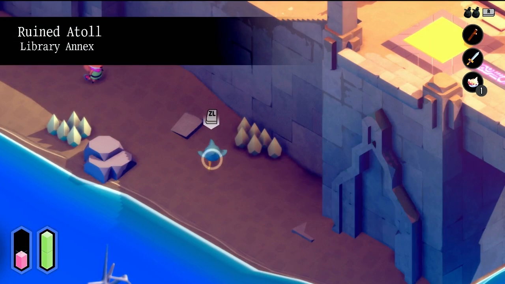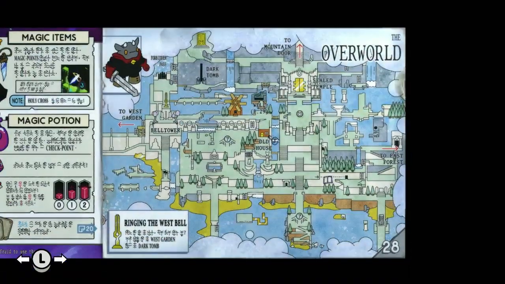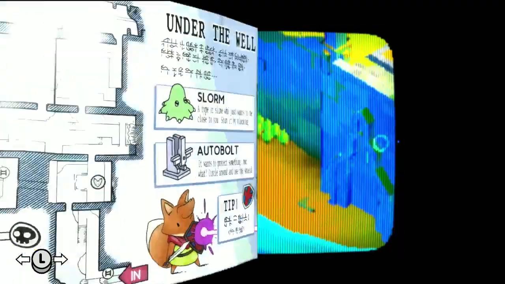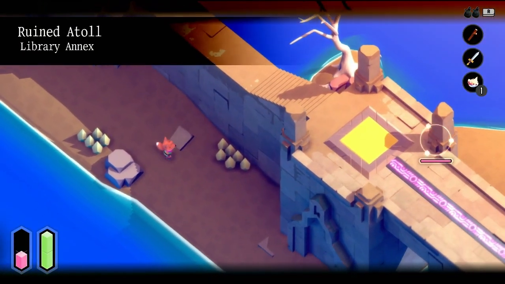Well, we're exploring new places. That's always good. Still better progress than I ever thought I'd make when I started the playthrough, so I'll take whatever I can take. Yeah, we're not on the map at all.